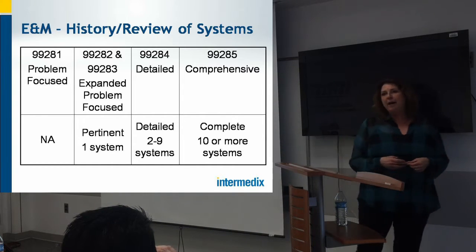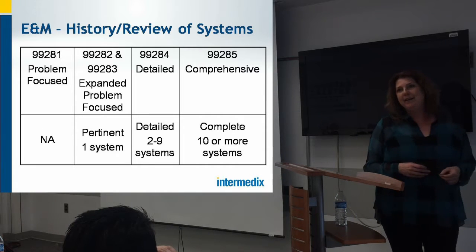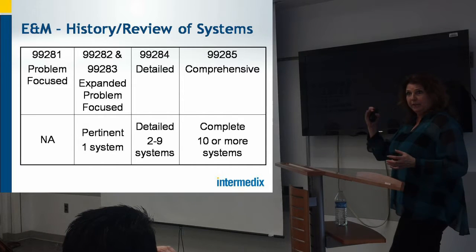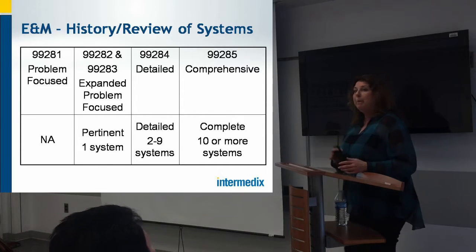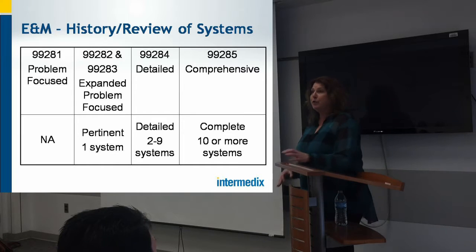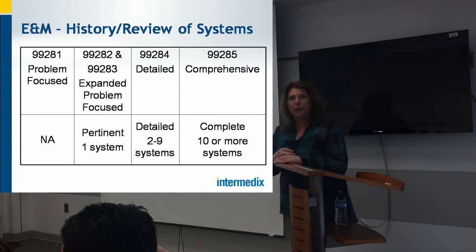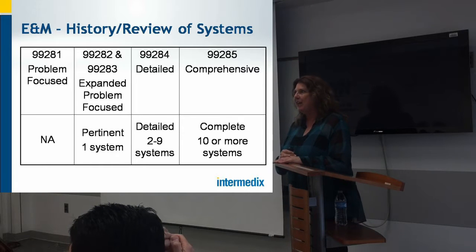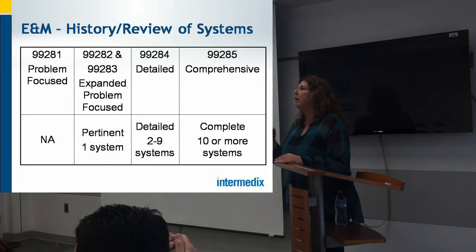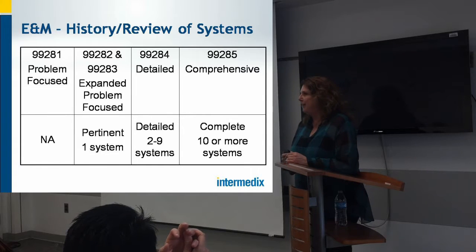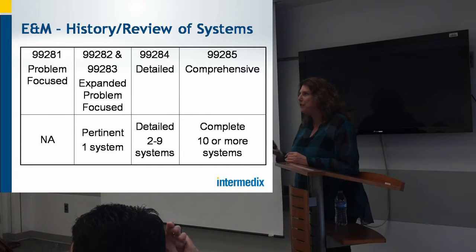For a level 5, review of systems 10 or more are required. You all don't use the statement here, you individually document systems. But I also understand there's some rumors flying around here that if a patient goes home, you only need 2 review systems. Yes, can you squash that? I'm being recorded squashing that right now. Patients that go home are not necessarily excluded from the level 5 cases. Those chest pain patients go home a lot of times, don't they?